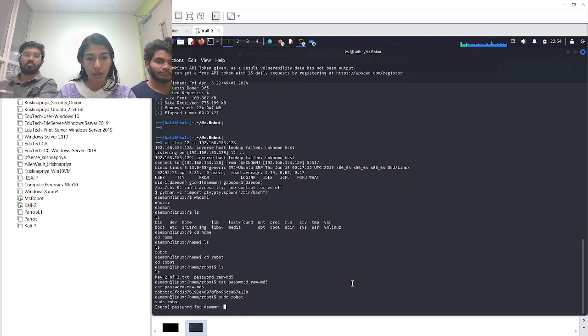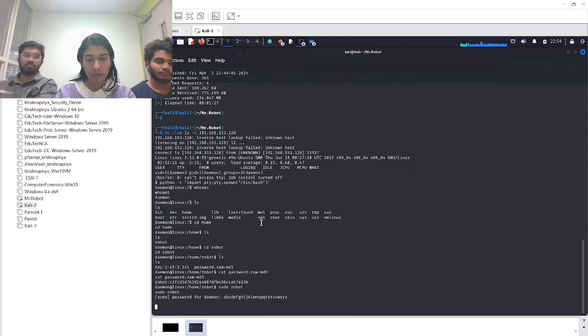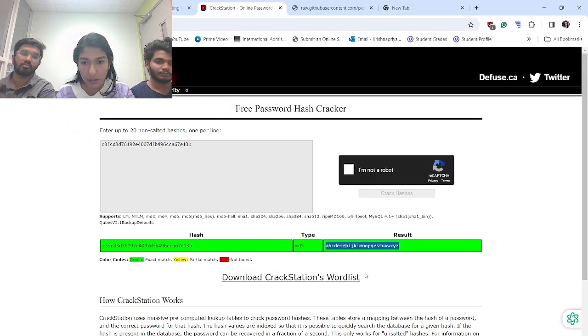Sudo robot. So I got the prompt for the password. I'm pasting the password that I got. There is an extra space. Let me copy paste it again.